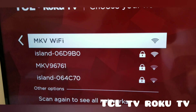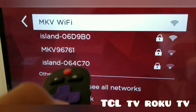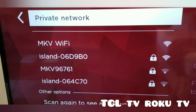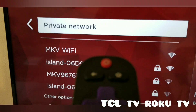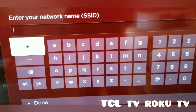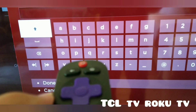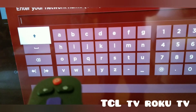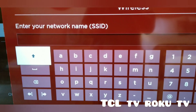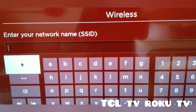If your Wi-Fi signal is not listed here, press the button down and go to Private Network. When you go to Private Network, press the center button. Now you can type in your wireless connection. It's important that you know your Wi-Fi name and password, or Wi-Fi ID and password. I'm going to enter my wireless ID here.